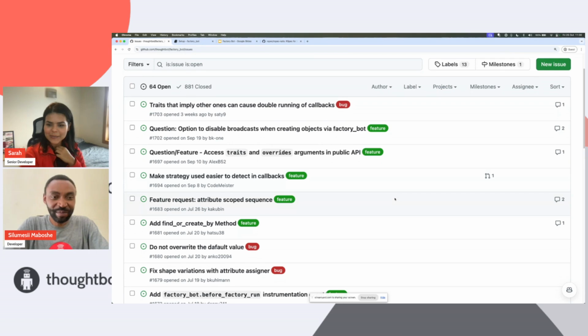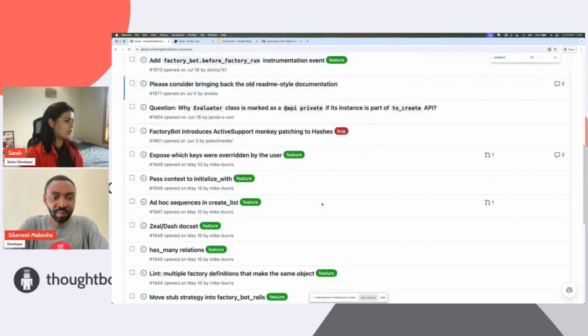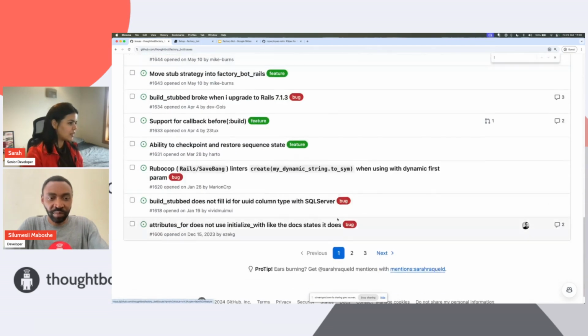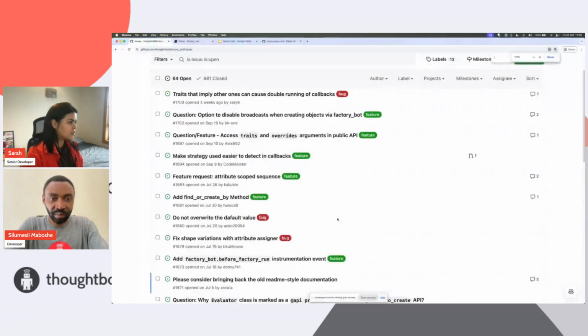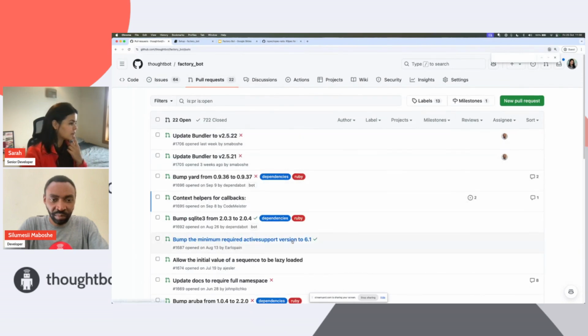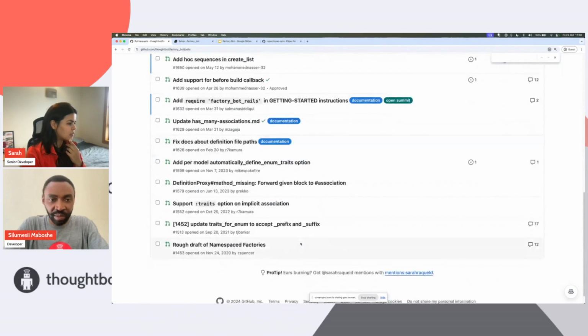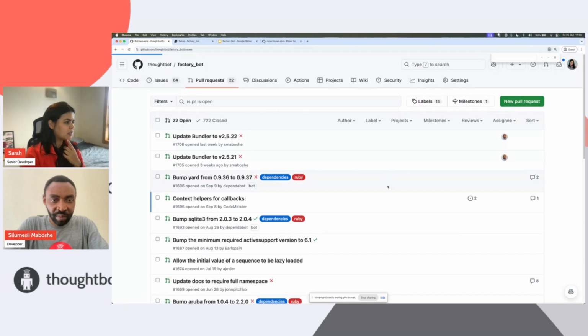So CodeMeister has mentioned the context helpers for callbacks. I saw that issue as well. I cannot find it now. Maybe that's the PR, right? I think it might be. No PR is named that.